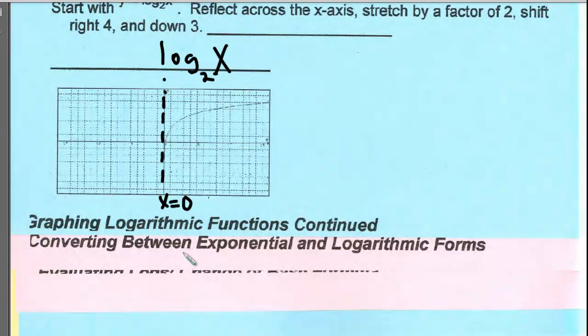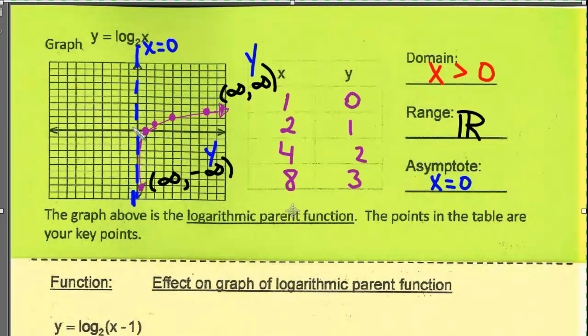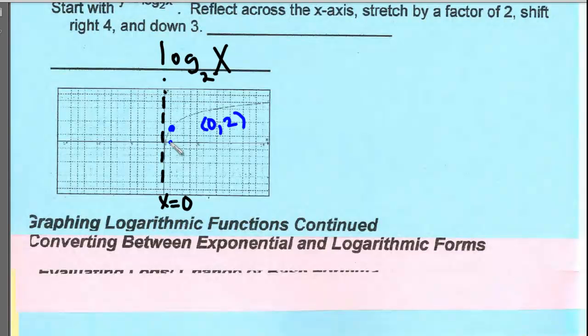So let's figure out what else happened. Remember, the asymptote is 1 unit away from our beginning point. 1 unit away is right here at (0, 2). Let's look back at the parent function. The parent function starts off at (1, 0). The new function starts off here at (0, 2). So that means our graph moved from here 2 units up.